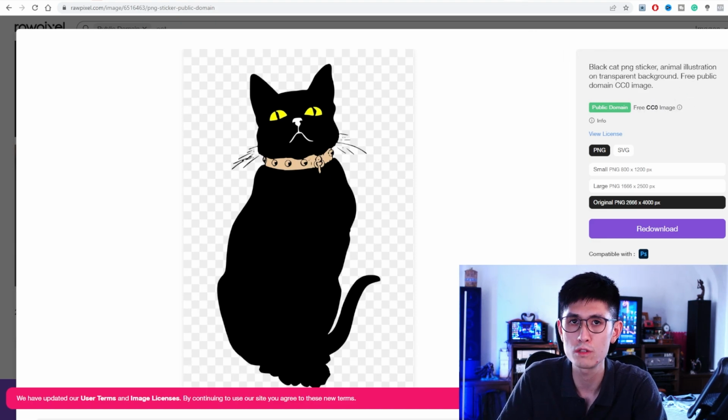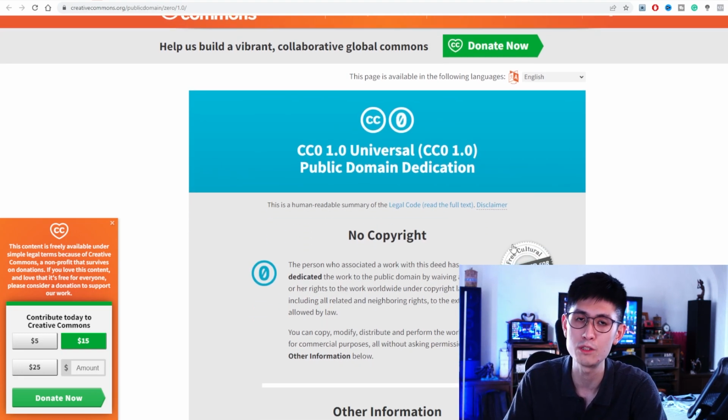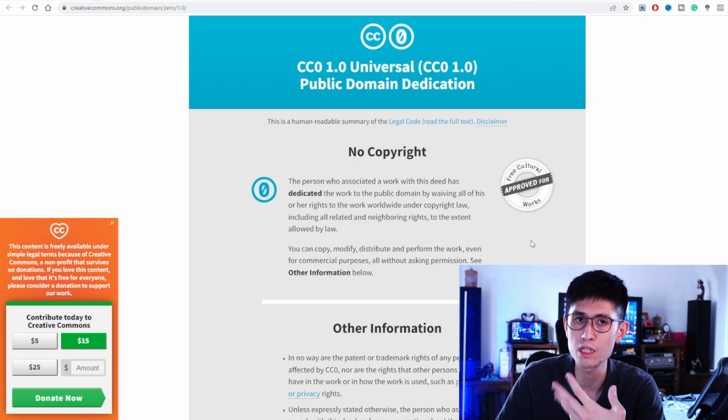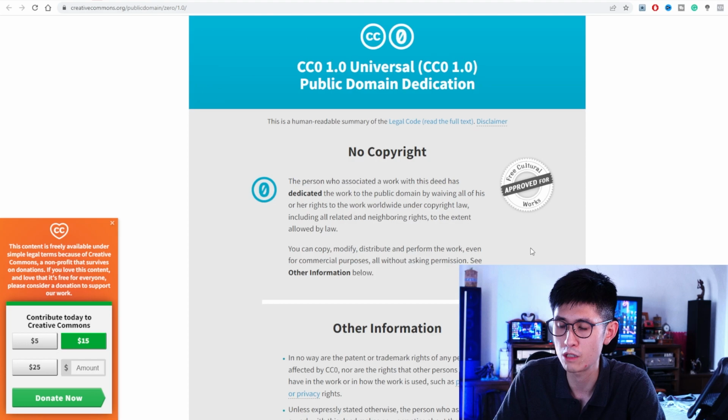So if we actually double check the license, again, whenever you're using or downloading any image that you intend to use for print on demand, I recommend definitely checking out the license just to be sure that you're doing something legally and compliant with any website that you're going to be working with, uploading your work onto, and also downloading from.